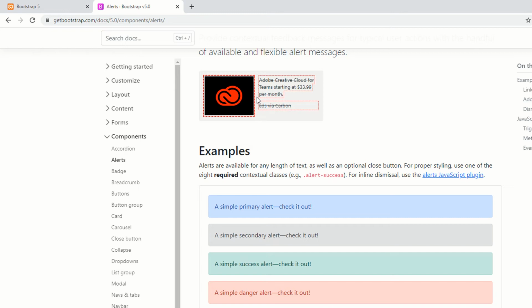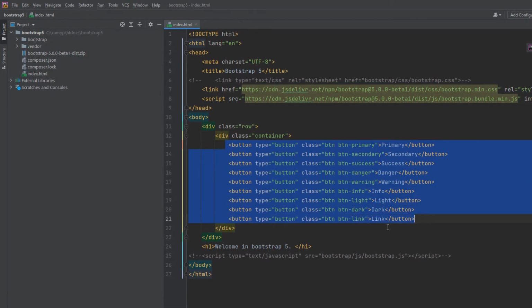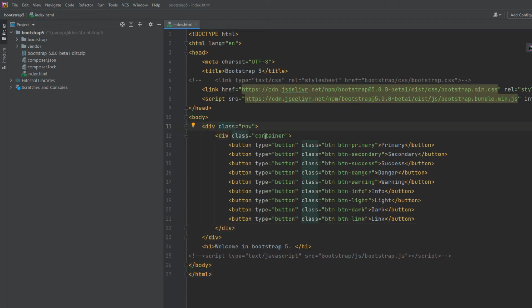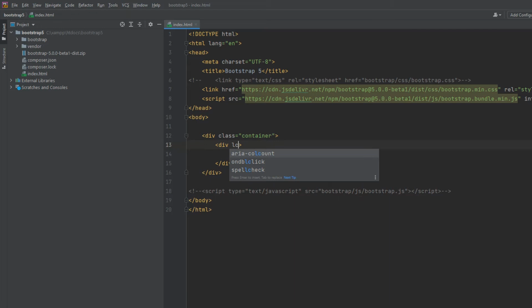Since it's a Bootstrap 5 series, let's start. As you can see, we are just using the buttons here. You have to keep all rows in your containers. So this is the container, and you have to place your rows inside your container.